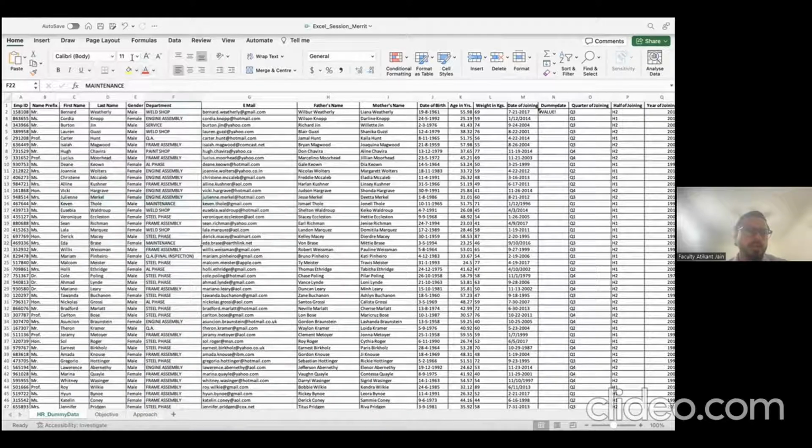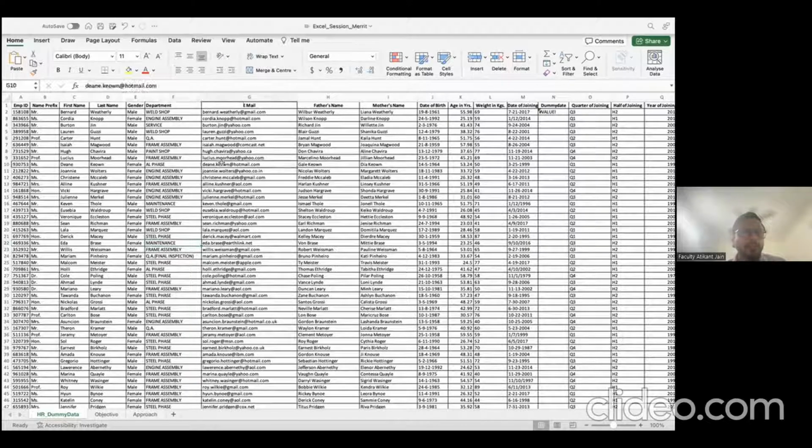Then if we go ahead, these are the font options. You can use any font. This is font size. This is bold, italics, and underline. You can use these for borders, highlighting, or font color. You can increase or decrease the font size. Now this is for alignment. This is align to top, middle, and bottom. This is for left, center, and right. And here you can use orientation if you want to angle the text anti-clockwise, clockwise, vertical text, or rotate, or the formatting of central alignment. Then this is for indentation. If you want to decrease the indentation or increase it towards the right-hand side, you can use this.